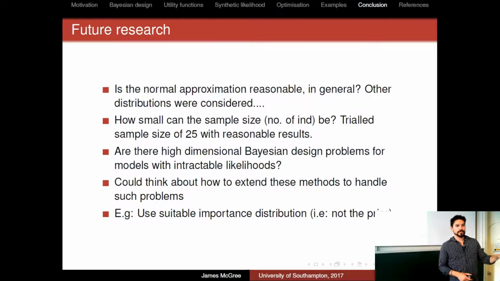For example, you may look at maximizing, or finding the mode of, the synthetic likelihood times the prior, and maybe looking at the variance-covariance around that, inflating it, and proposing parameters from that. Okay? So I'm pretty keen to try that, but I can't find any design problems that are high dimensional for models with computationally intractable likelihoods. So if anyone has any, please let me know, because I'd be keen to consider them.